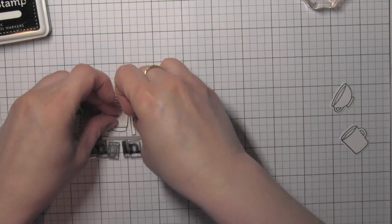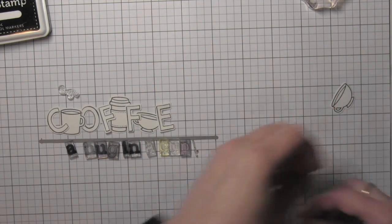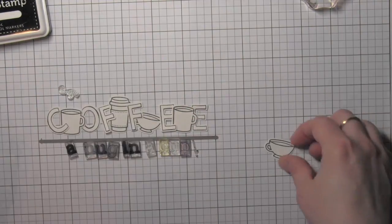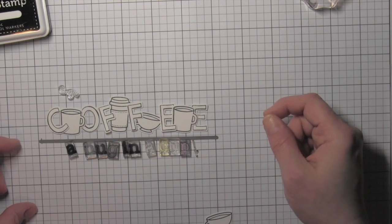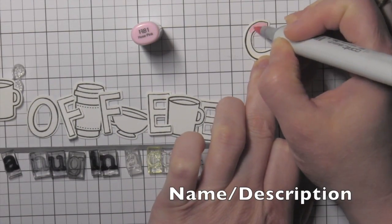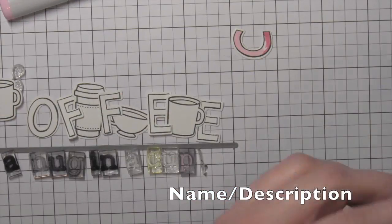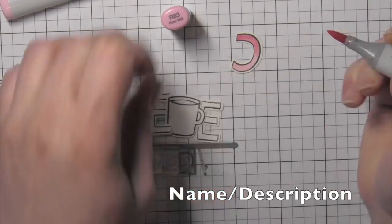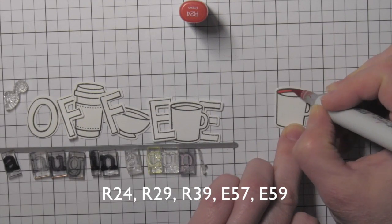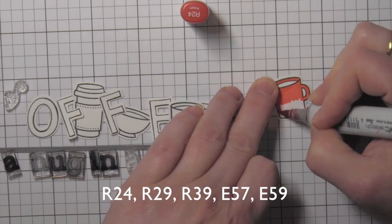As I'm working on all of these little images here, I'm moving them around and rearranging them and making sure they're going to fit. A lot of times I will stamp, color, and then die cut. This was really kind of outside the norm for me, but I found that I needed to do that this time so that I could make sure it was all going to fit before I committed to coloring everything and then maybe realizing it wasn't going to fit or something like that. Once I have everything looking the way I want it to look, I've even laid out my Quinn's ABCs there underneath. I'm going to start coloring in my images.